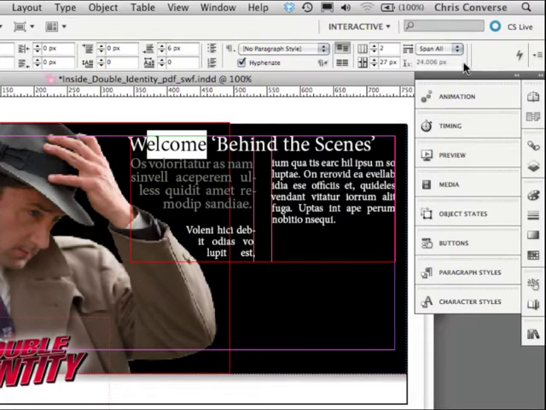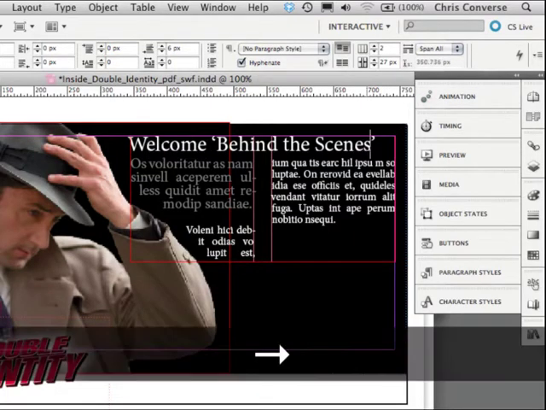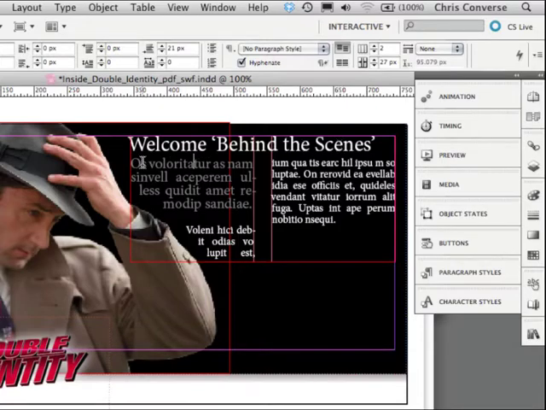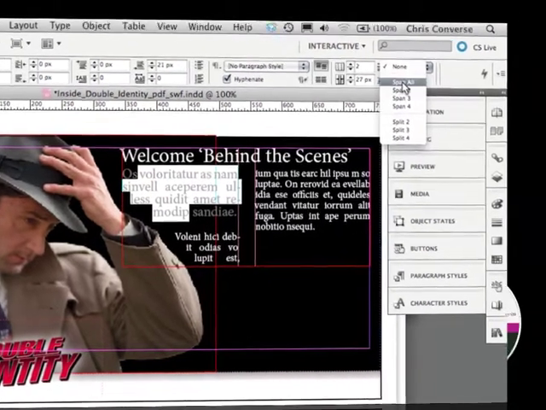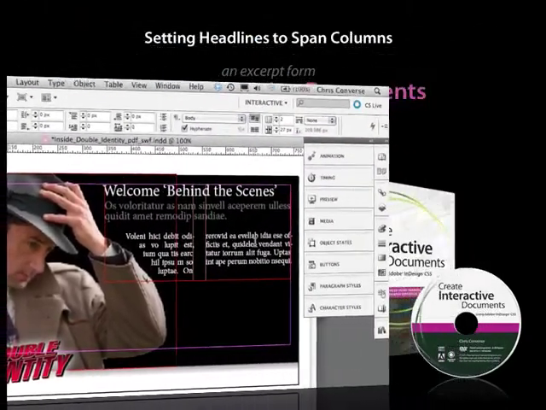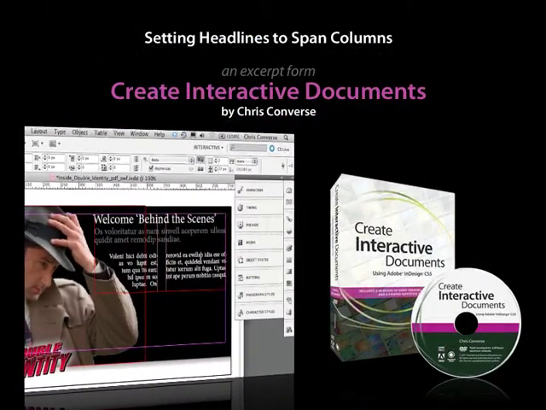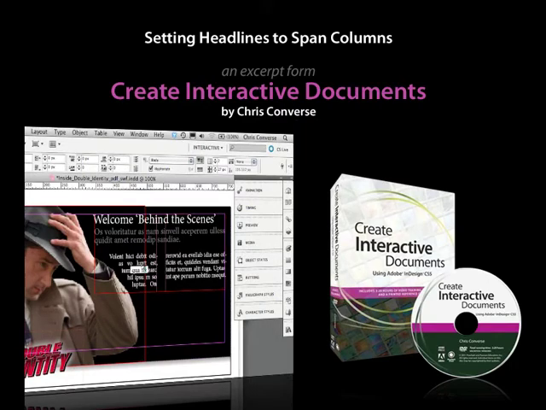Same text block, when my cursor gets to the end of Scenes and I keep going, I actually get to the next line, but InDesign's actually spanning, again, that paragraph across those columns. I'm going to do the same thing down here for the deck. So now my first 2 headings up here span all the columns, and then the rest of my content, my copy flows across that.